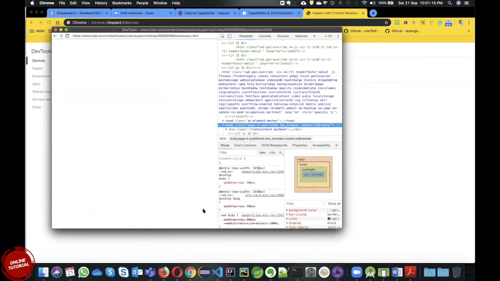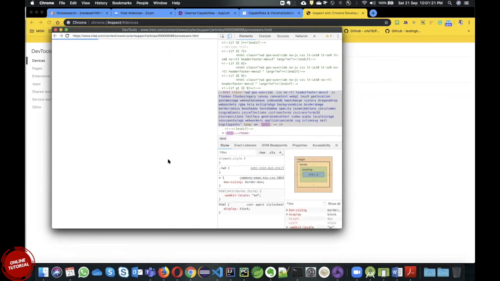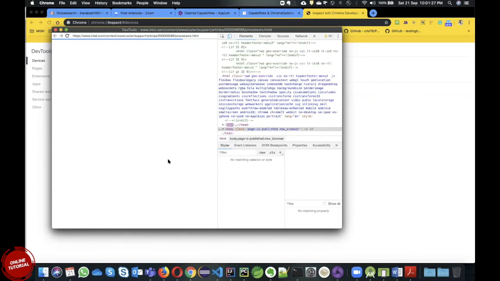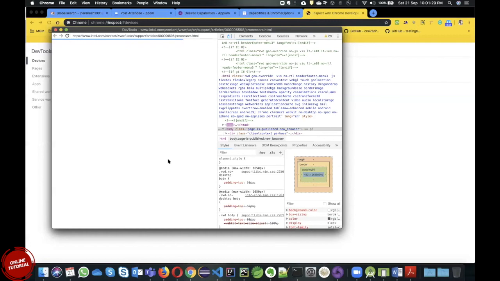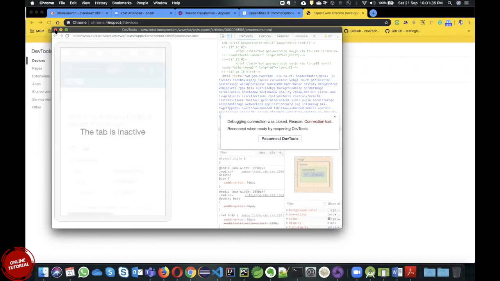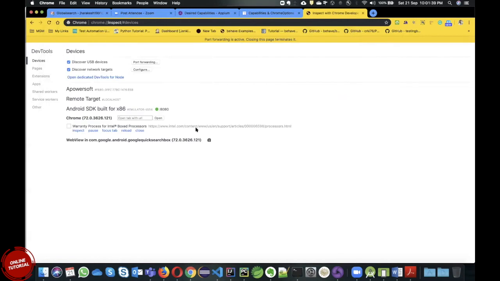It's not able to inspect that element, only because of this new addition they have done. Okay, I'll see later.